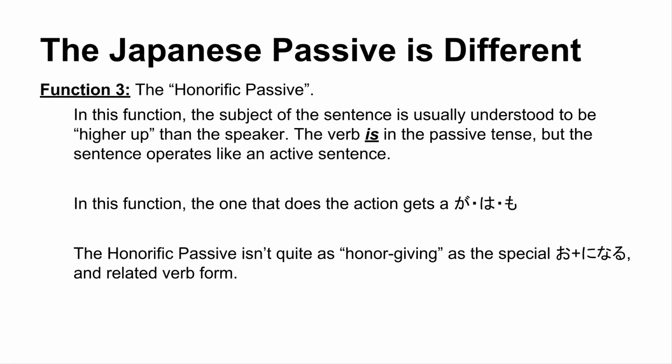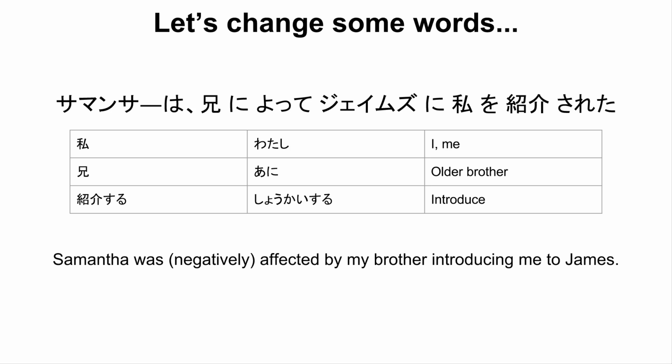If you use the passive like an active, notice how in this one, this looks like it's an active. So, all right, the song's played the same song again. It was really annoying. Okay, so if we look at this, notice how this is almost this. See how we have watashi o shoukai sareta, so introduced to me. Even though this is a passive, it sounds like he introduced me, right? So it sounds like an active verb.